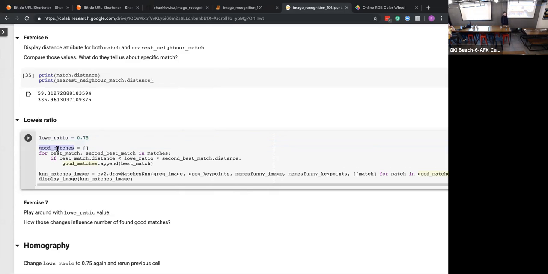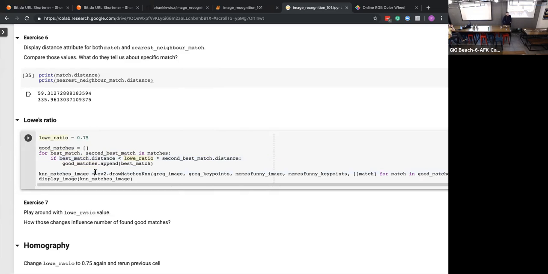So basically, that's the empty list for good matches, and for every match we test whether the ratio of the distances between the neighboring matches is below a certain ratio.